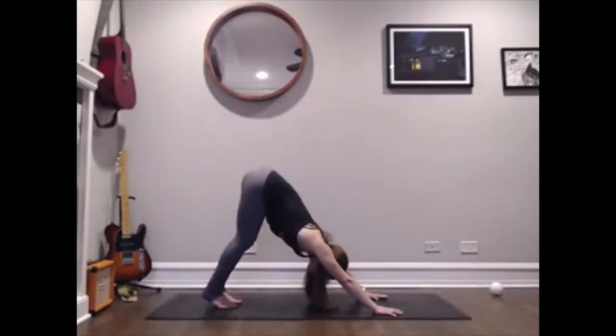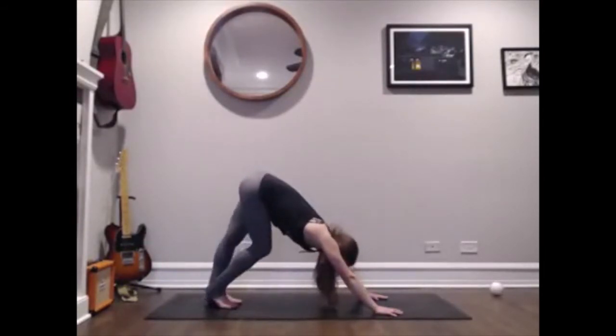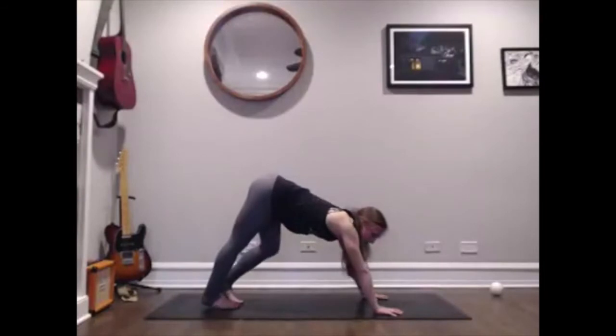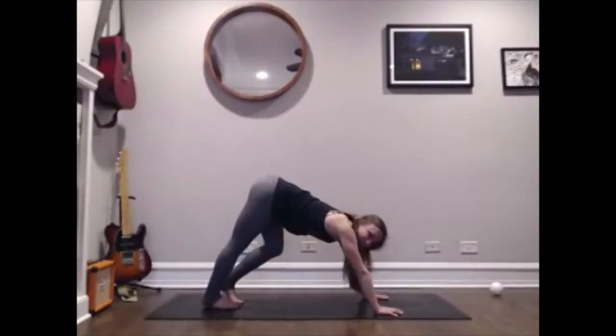A little press of your chest towards your legs. A little press in your heels, opening up the calves. We already started opening up the calves. Do they feel a little extra open now? Can you get your heels a little lower? No worries if you can't.